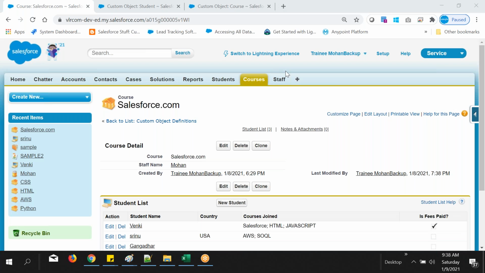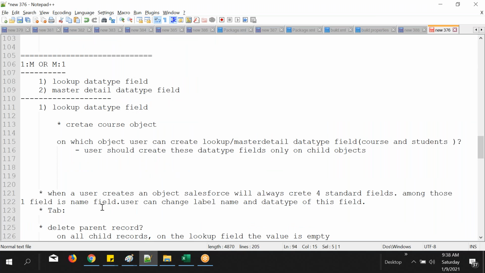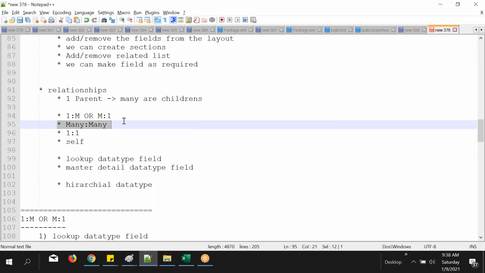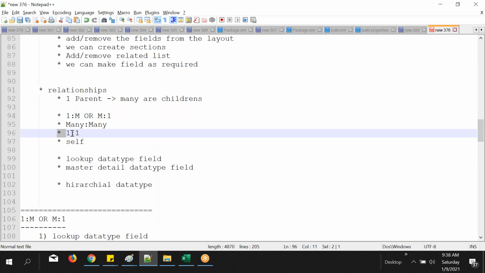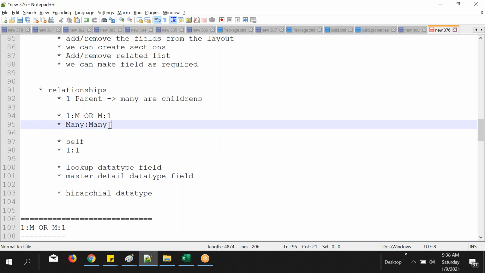So going forward, you can easily understand what topics I'm going to discuss. There is one more relationship, many to many. I already explained it, guys, so you can go back to my regular classes and see the many to many relationship also. And tomorrow, I mean Monday, I'm going to explain one to one relationship. Not one to one, we will discuss that later, not now. We need to cover a few more topics before one to one.